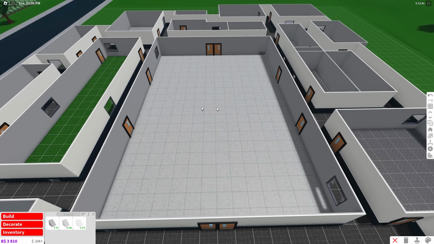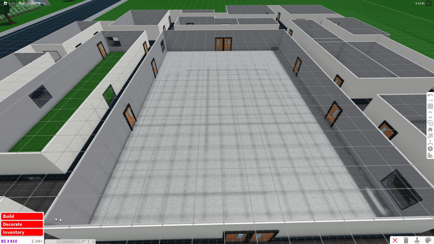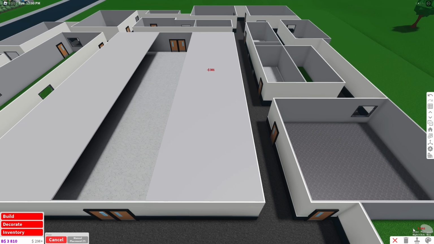And so next up, to finalize the layout, I'd like to do my upstairs because that is a crucial part in this build. So in order to do that, we're just gonna place flooring. Yeah, I mean, I think that works really.